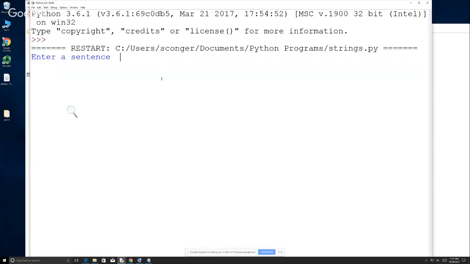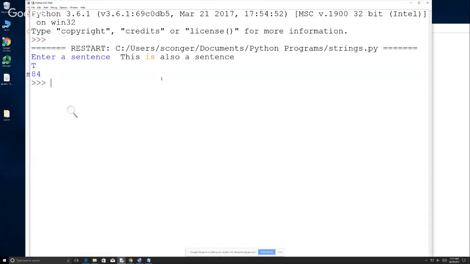Okay, this is also a sentence. What is the 84? Does anybody know? It's what ord does. I don't think I explained it in this case.